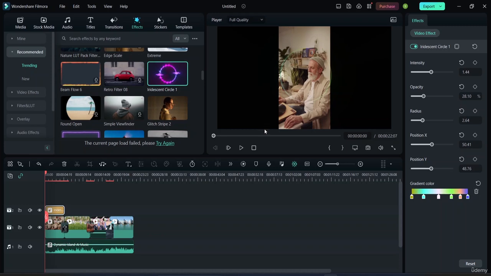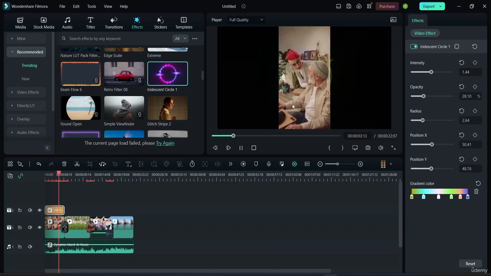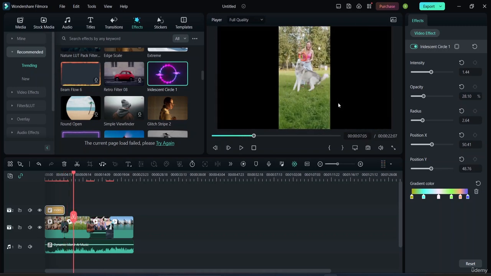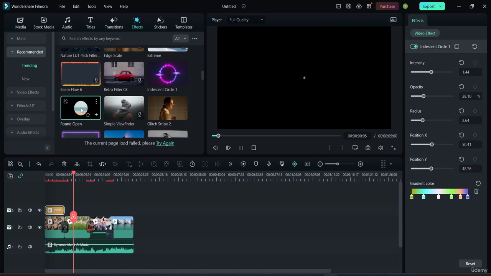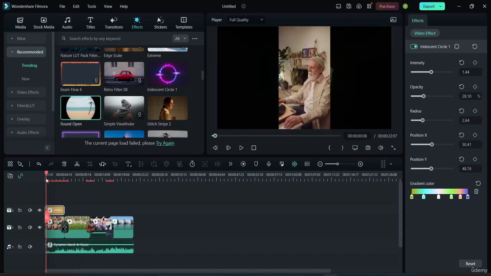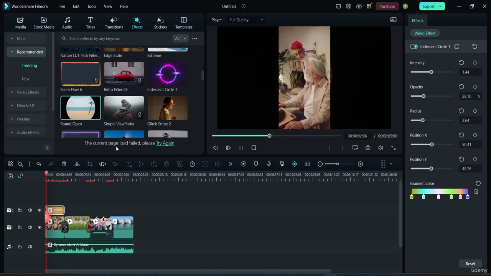So now let's see a preview of how it actually looks. So here you guys can see how this actually looks. Okay, so here I also do have this one, that your screen will round open and it will come like this. So this is a preview which you guys can see. And if I take this one back, if I play with this one, here you guys can see.